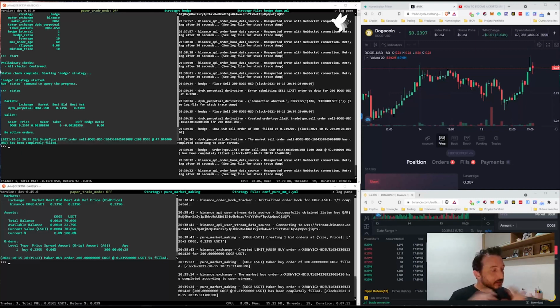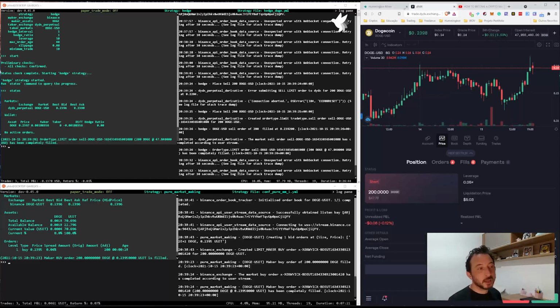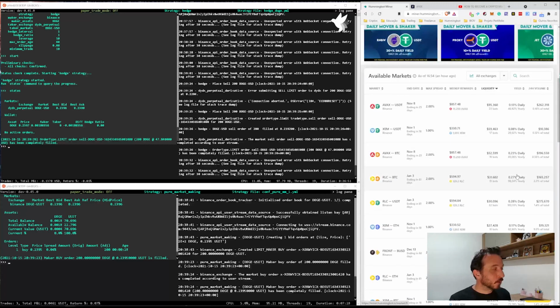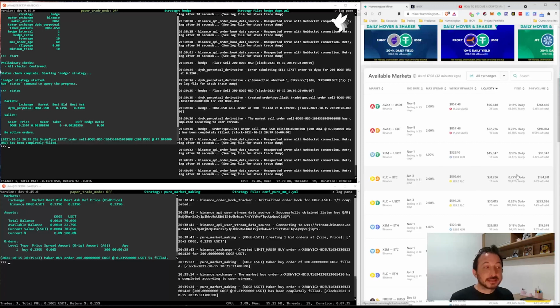So why does this matter on the market making side? Two things. If your main goal is to take as much as possible of the liquidity mining rewards, and you don't want to be exposed to price movements, this is a great way to reduce your risk, right?